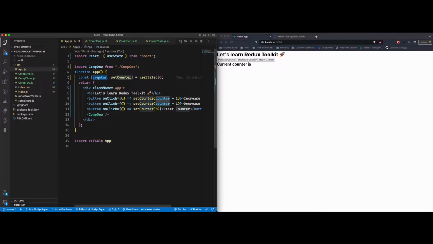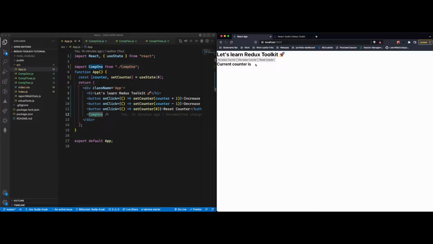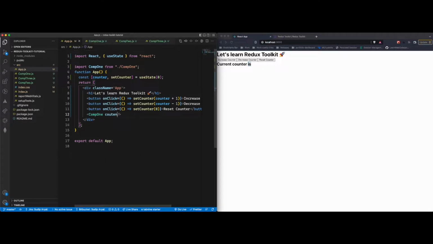So let's see over here. Let's start by passing the counter so that we can see the counter value here. So I'm going to pass counter equals counter. Let's go to component 1.